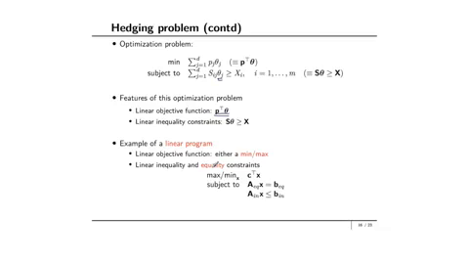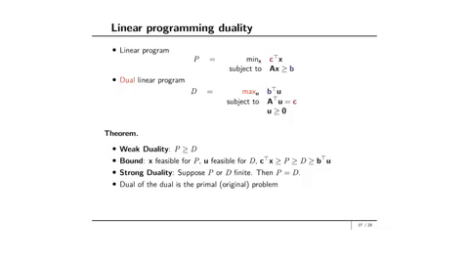So the one thing that we're going to focus on in linear optimization and the interpretation of linear optimization is the notion of duality. And what do I mean by the notion of duality? For every linear program, I can write another linear program which is intimately connected to it. And this connection is called duality. So I've got a linear program here: minimize over x, C transpose x, subject to Ax greater than or equal to b. Here's another linear program: maximize b transpose u, subject to A transpose u equal to c, and u greater than or equal to 0. Min goes to max.